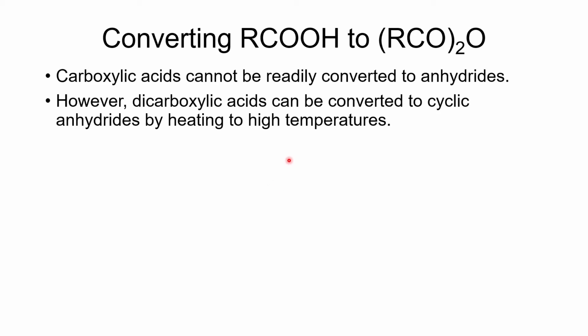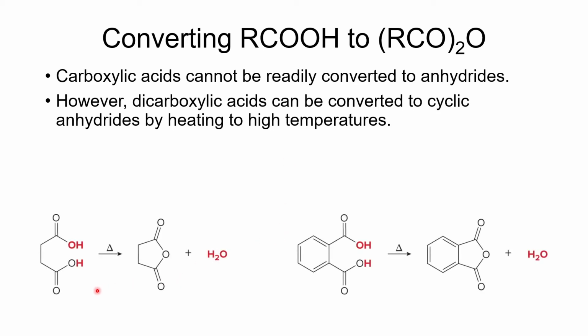However, cyclic anhydrides don't have that issue. In fact, the heat helps because, I think I said that backwards. On the other ones, they have a decrease in entropy. They have a negative delta S. This one has a significant positive delta S. And because of that increase in entropy, we're going to be able to do this at high temperatures.